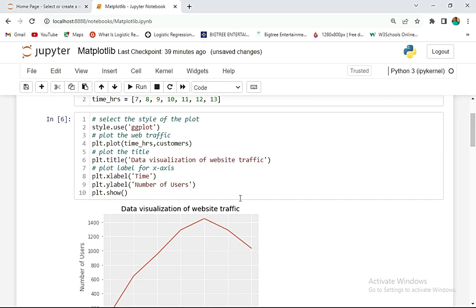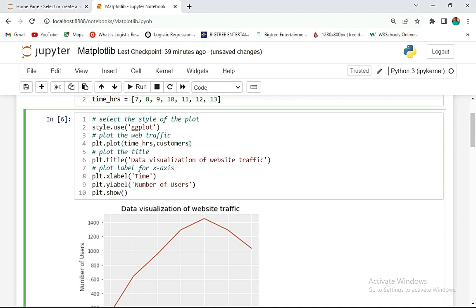In this plot function we can do so many things. Let's add colors. Let's say color equals, and you can input any color, blue, red, whatever. In this case we want to input blue. You can write blue as the color, but you can also write it in short form, b.